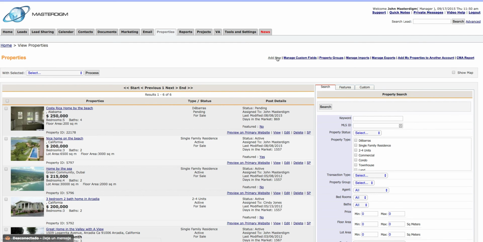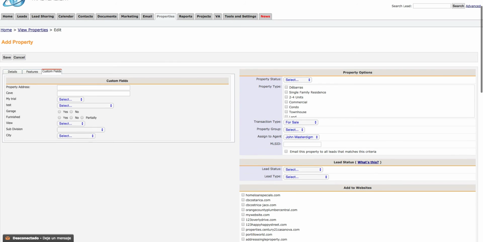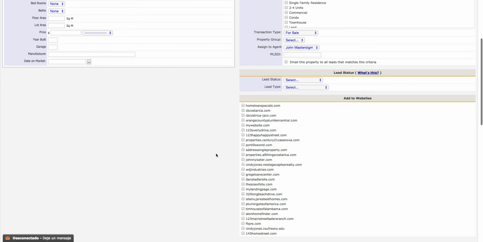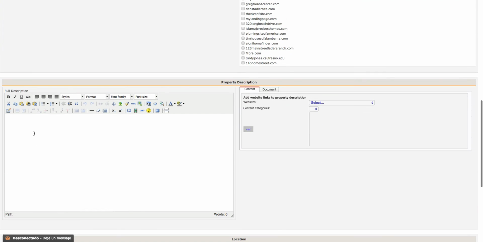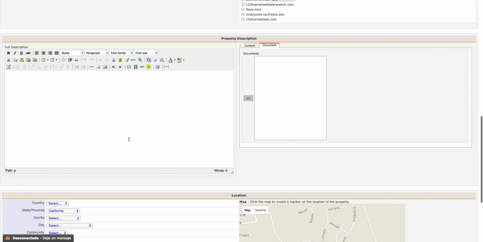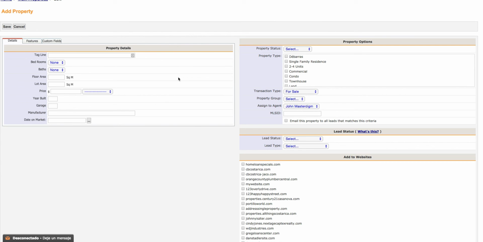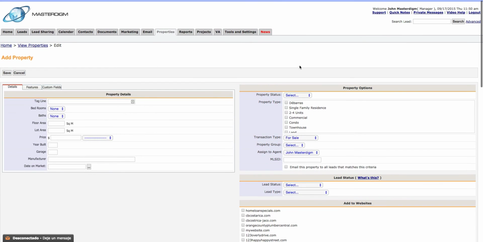So again, when you click on Add New, it'll go through the process of you adding the property in, as well as all the details. In this section would be your description of the property. Use the WYSIWYG editor. Any documents that you had added before, you can grab documents and move them over and select the country, and you can go ahead and put this right there for putting where you need the pin. By the way, should you have any other questions on other tabs, simply click on the video help, and each video will pertain to the tab that you're on.